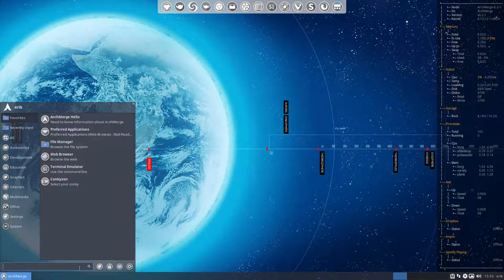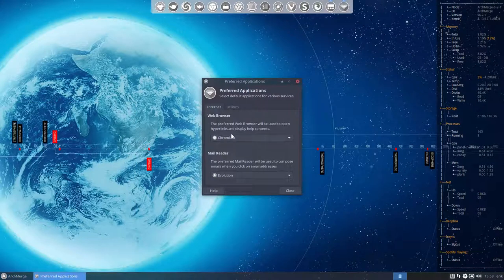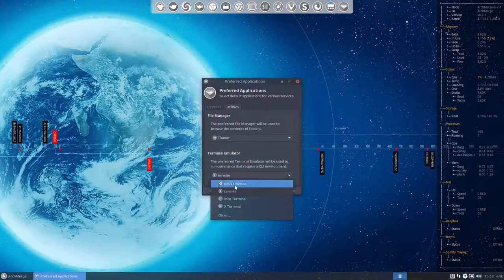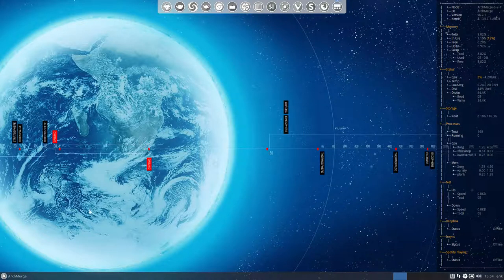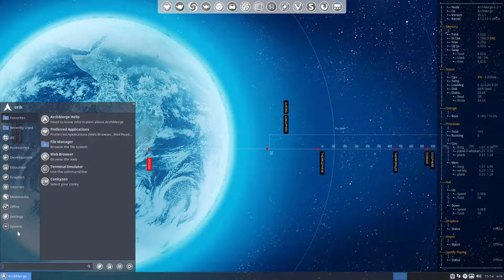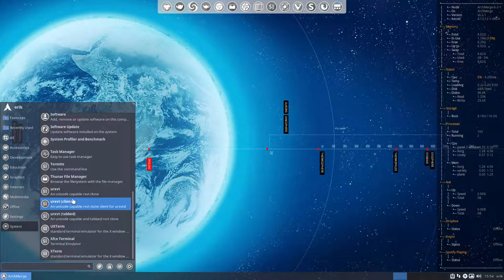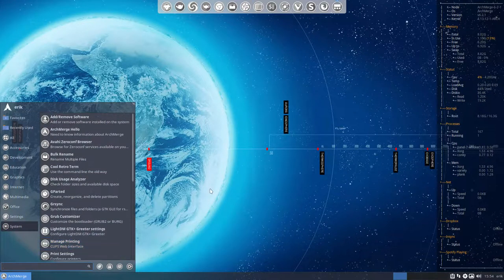Next up, let's go out of here. I do not think we have anything to say, other than maybe this. If you don't like my preferences, go for Vivaldi and go for another, but then you have to install another mail reader. Utilities: Thunar, Nautilus, Nemo, install it, use it. Termite has been set, but you can use other terminals as well. So the rest is actually just figuring out what you can do in all these applications.